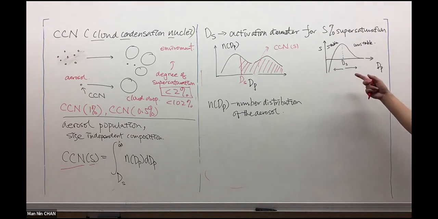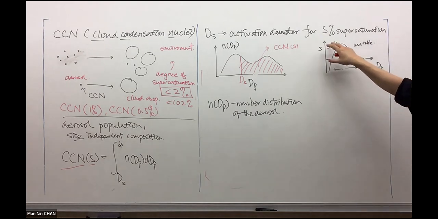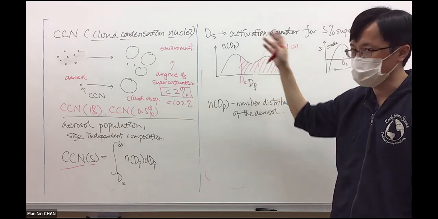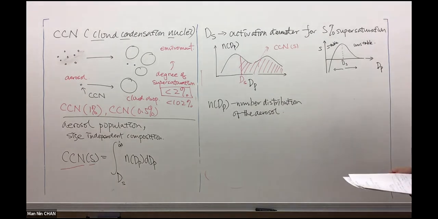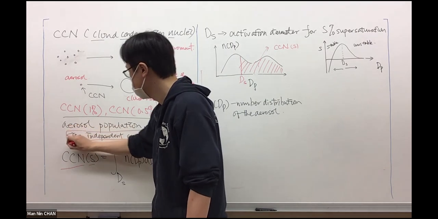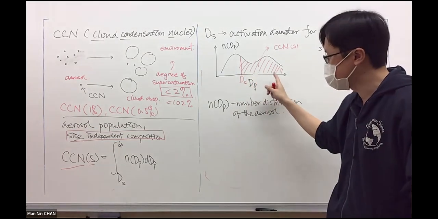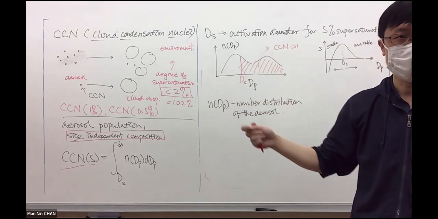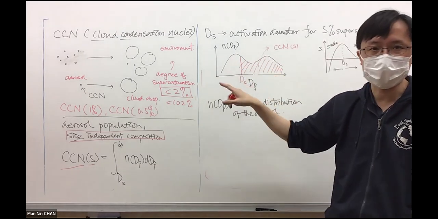So it is important for us to determine what we call the activation diameter, or the critical diameter. Because if you know the size distribution of the aerosol, then by knowing this activation diameter, you can determine the CCN in your equation or in your model calculation. But of course, like I mentioned, this assumes what we call size-independent composition. We know that at different sizes you will have different composition. For example, you can have more ammonium sulfate, or less ammonium sulfate. So in ambient aerosol, at a given size, the composition can be different.